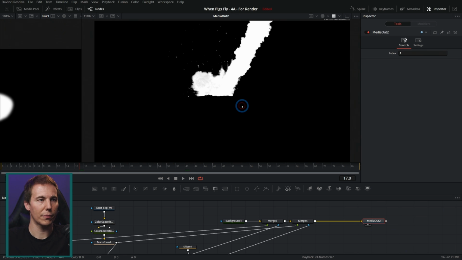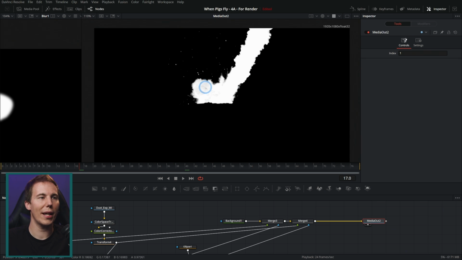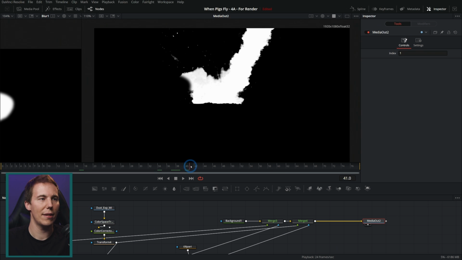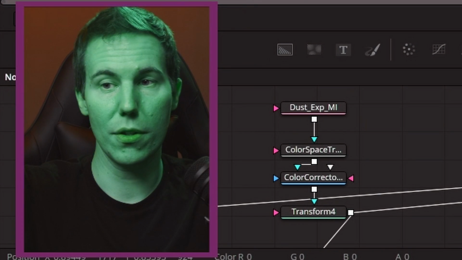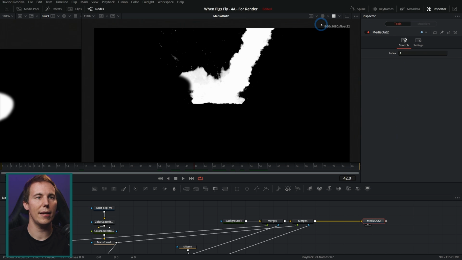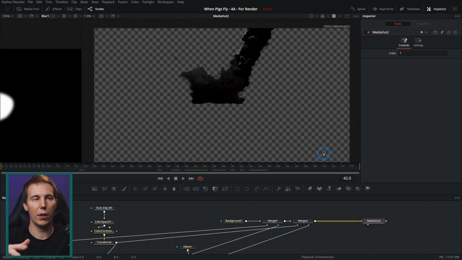Because check this out. What this is really doing is rendering out a mat that is just our effects minus our foreground. And what happened was I actually had a little bit of trouble matching these colors, even though I did my color management well. Sometimes colors just be crazy. Sometimes this LUT isn't totally perfect. And after you put your final look on, things still might look a little bit off.